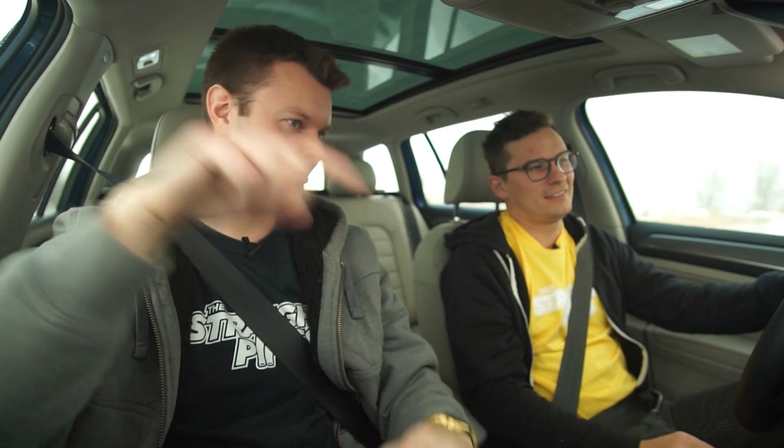This actually has a lighting package for $795. Obviously, it would be a package. Everything is a package. It's LED headlights, but you always get the outlines, the DRLs, but you don't get the actual headlights. But in this one, you do. As long as you get DRLs. You get cornering lights, which are awesome. So when you turn the wheel at night, these little lights light up and you can see the road. It's pretty cool. Like a light on the side? Yeah.